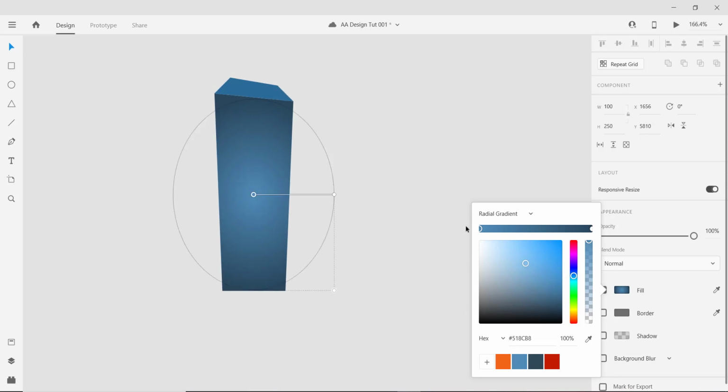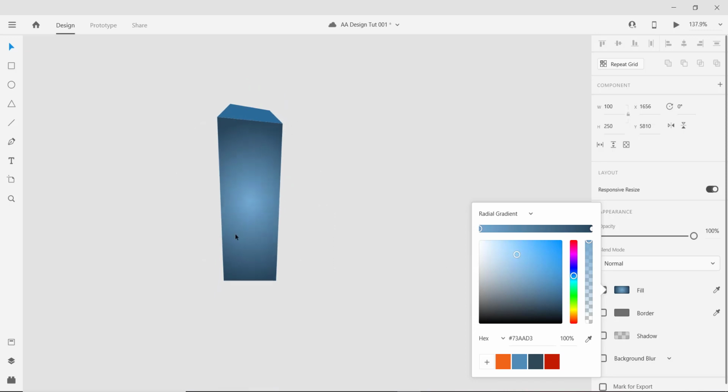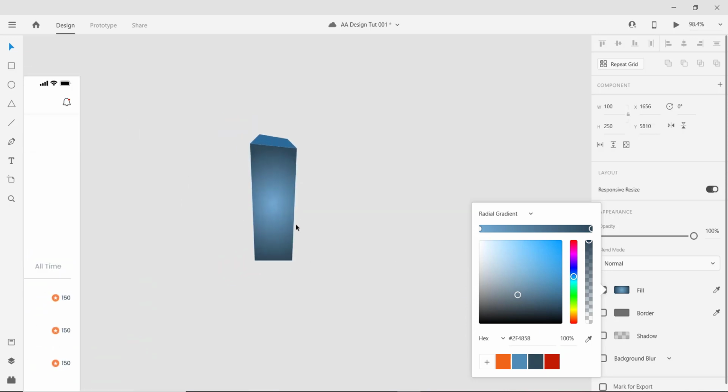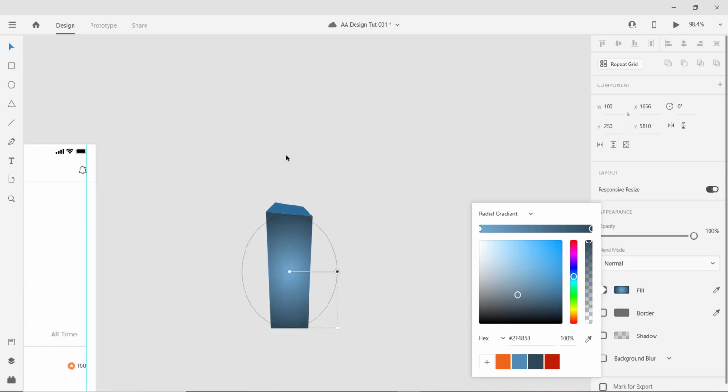Let's make this lighter part even lighter. So we click on this, which is the lighter part, and we move it up a bit to a light color. That's cool. And then on the dark color, let's make it this. Cool.